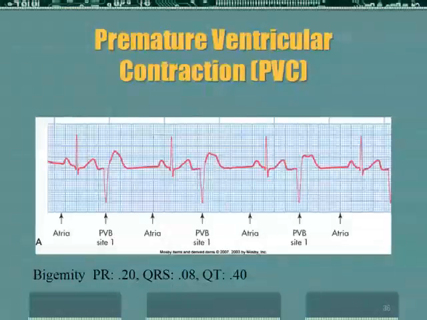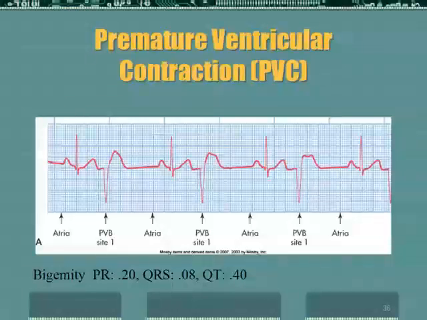What we worry about are premature ventricular contractions, or PVCs, that are more frequent than 6 per minute, that are considered multifocal. In other words, they look different. They come from 2 different ectopic focuses or foci in the ventricles. We also worry about any that occur 2 or more in a row, or any that occur on the T wave. We're going to talk about some issues with some of those types of things.